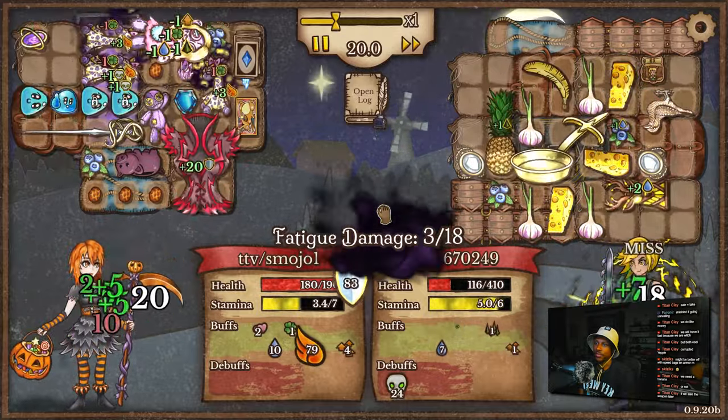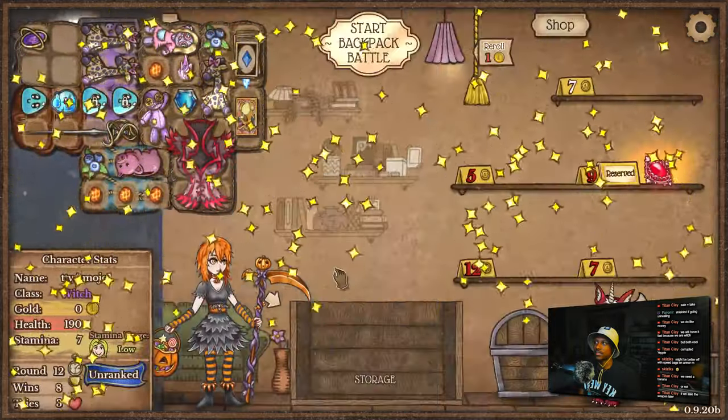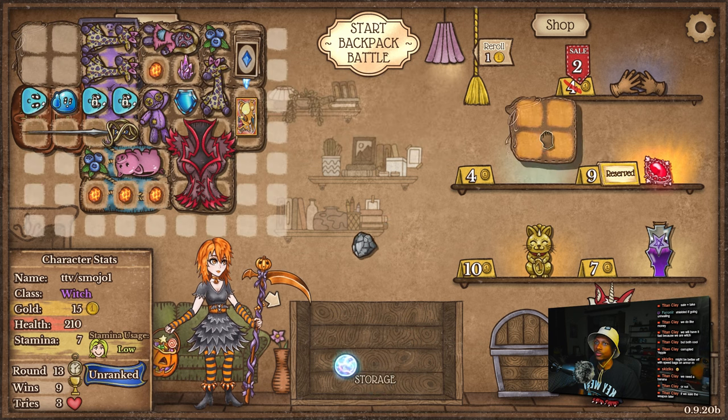Right? Right? Yes, sir. Yes, sir. No mana orbs. No Excalibur. Ding! Wow. Mana orb. Cool.